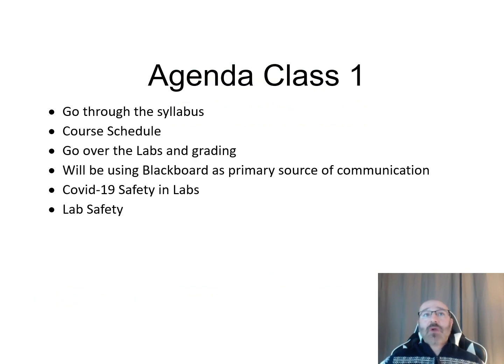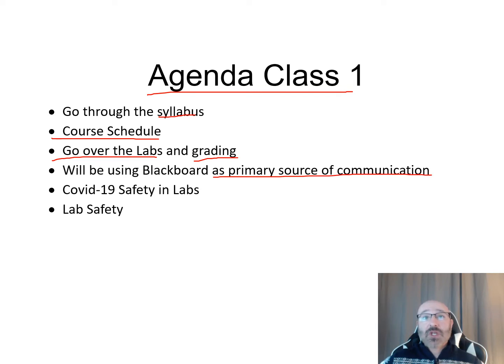So for today what I want to do is go through our agenda for our first week. Within this we're going to take a look at our syllabus, go over the course schedule, see how our homeworks and assignments align, take a look at the labs and talk about the grading policies. I'll be using Blackboard as a primary source of communication throughout this entire course. Your labs will also be viewed on Microsoft Teams if you're doing the remote option.